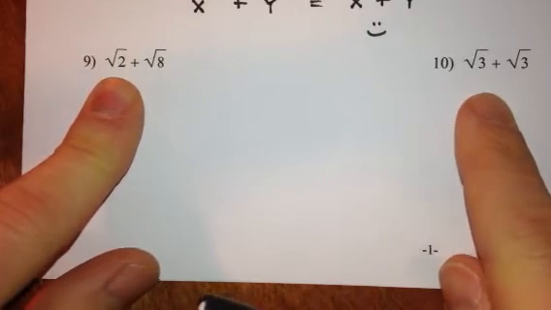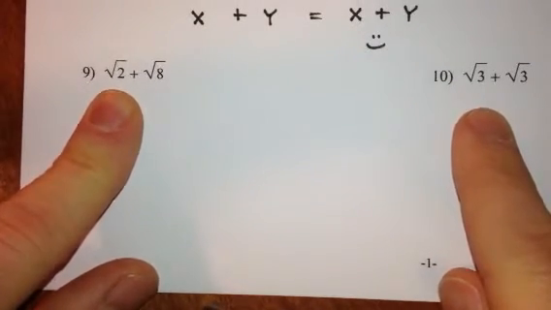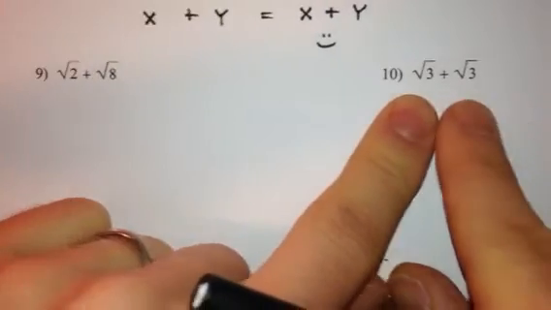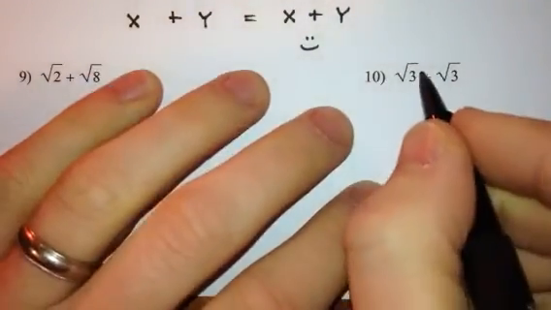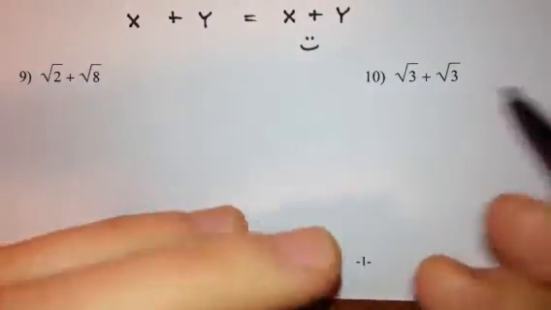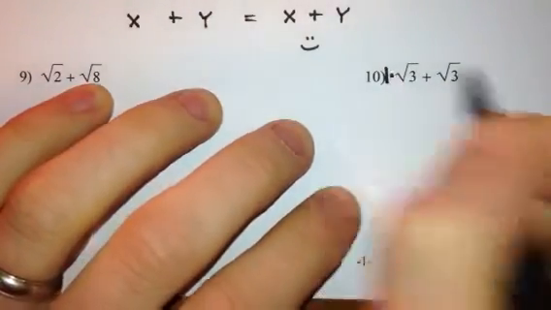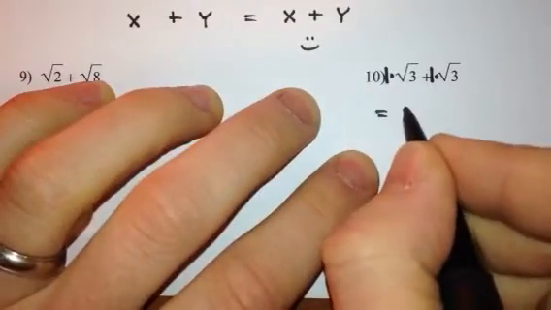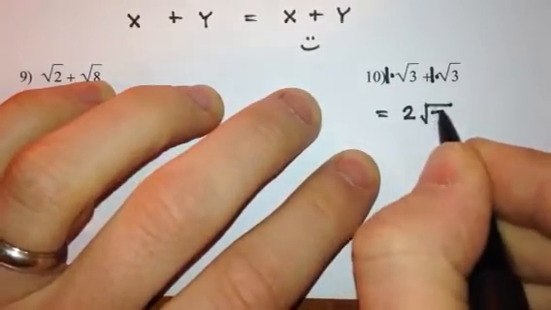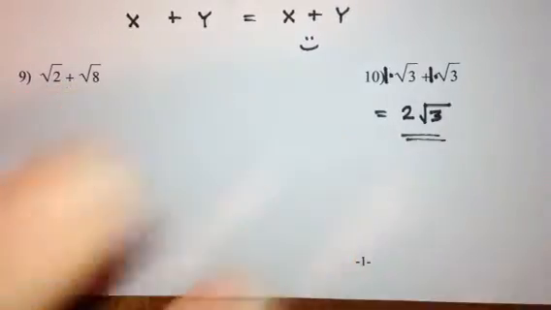We're going to treat the radicals like we do x and y. So for instance, in the case of number 10, see how we've got a radical 3 and we're adding another radical 3 to it? Radical 3 is like x. So we say I've got one radical 3, and then I've got a second radical 3, and so if I add them together, that's 2 radical 3's that I have total, and there's our answer. We're done.